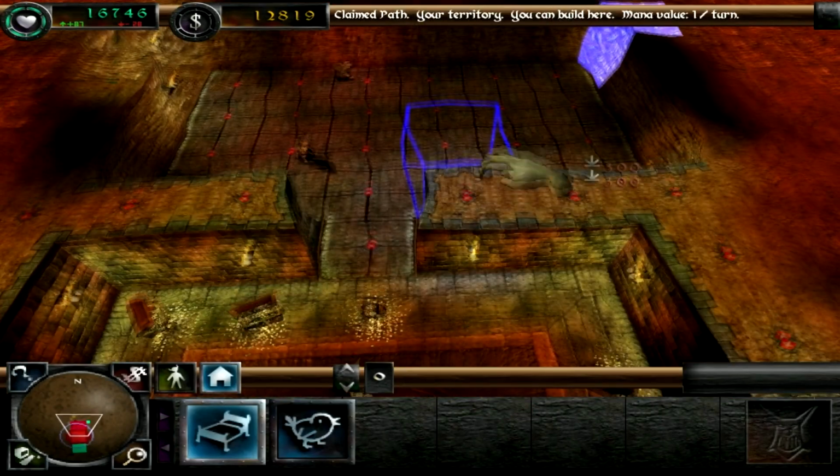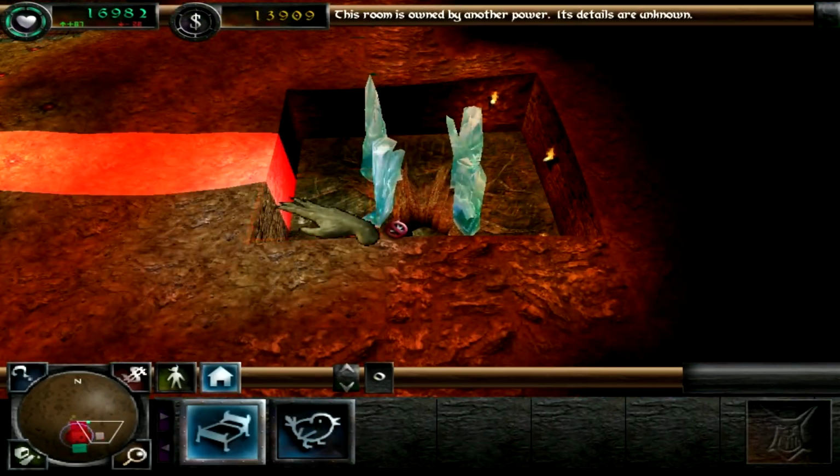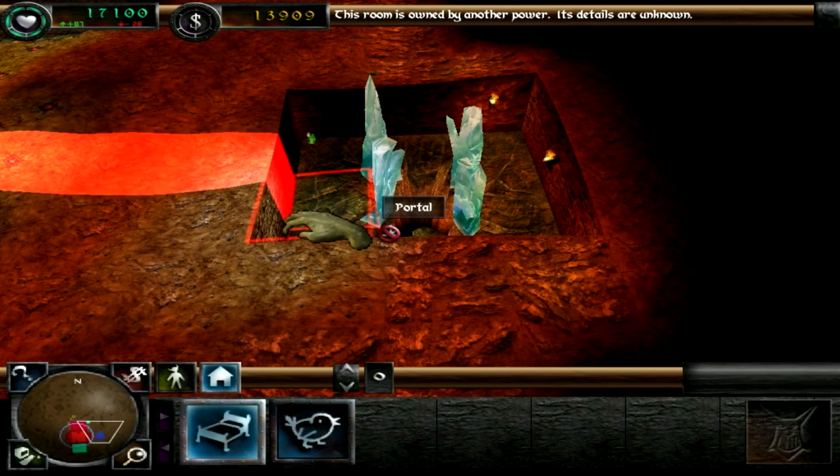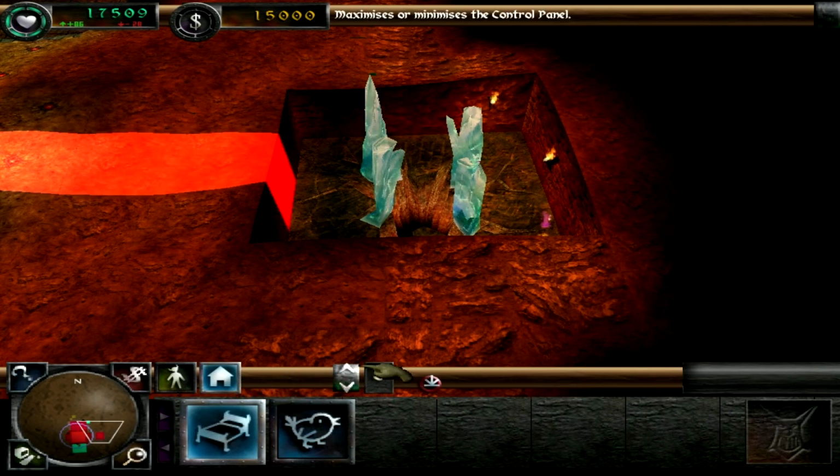Excellent work, Keeper. You are ready to recruit more creatures to your cause. See a portal near your dungeon heart, to where your imps must dig. They'll claim this portal to be yours. You'll see what beasts emerge.